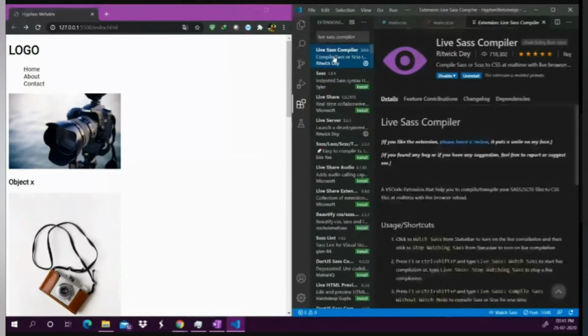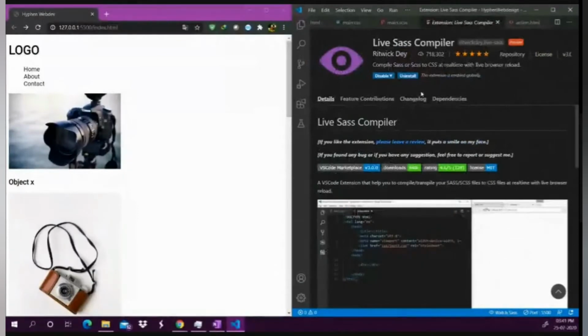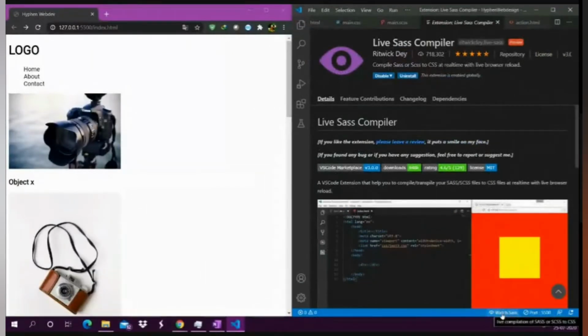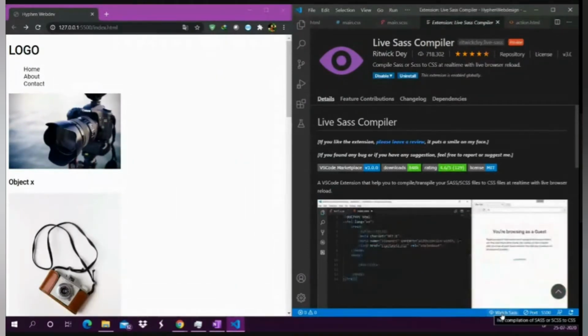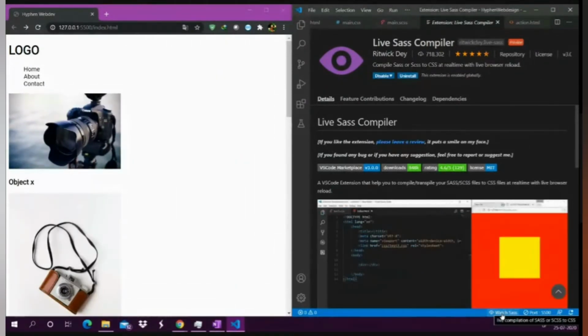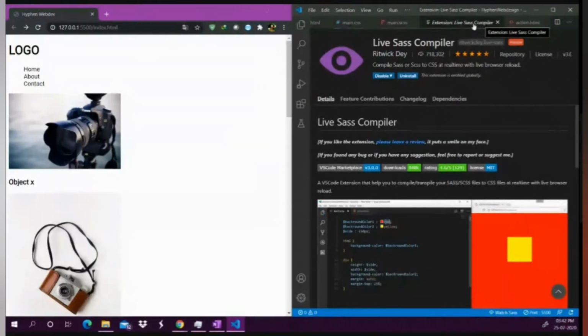So what this does is that you have an option down here called Watch Sass. And when you click that, the compiler works in the background automatically. Whenever you save the main.scss file, it automatically compiles it. So you don't have to worry about compiling it. Let's download that extension. It's pretty lightweight. You can do it pretty fast.